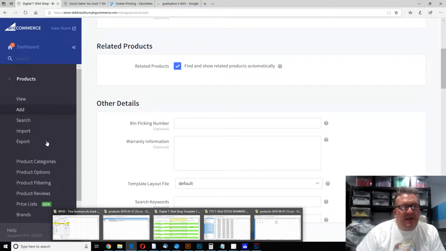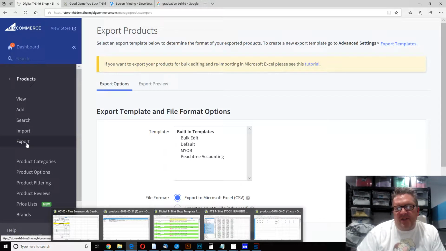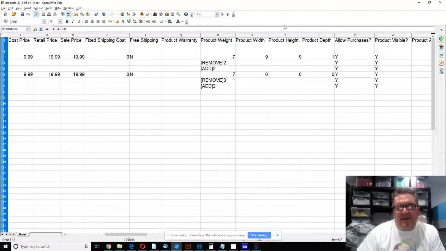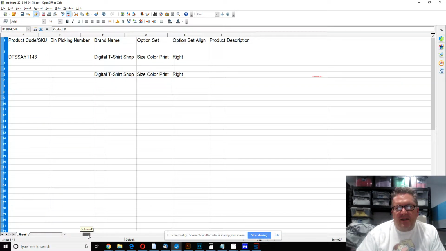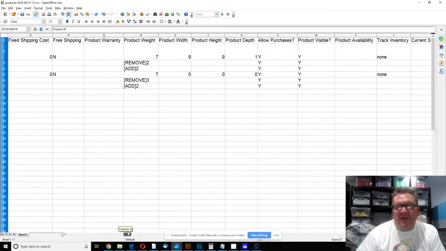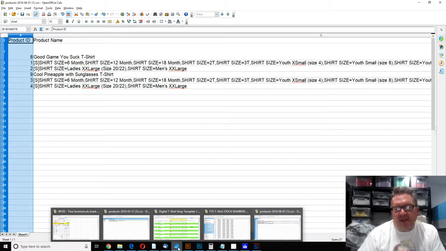Basically what I do is I come in here and I export it after I put a few images in so I understand how it wants it formatted. This is an exported file right here, and it tells me exactly how it's going to do the rules and what headings it's going to use. Then I'm going to try to just copy it all over, or make it so that it auto-edits a lot of the fields for me, especially the things that are consistent from item to item, and in general put it in a format that makes it easier to get a lot more items up a lot quicker.